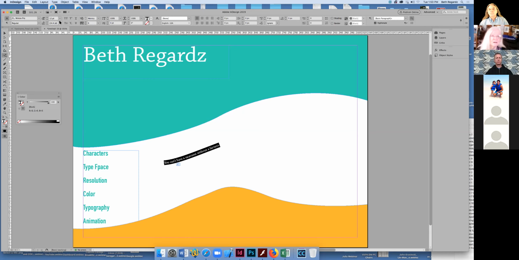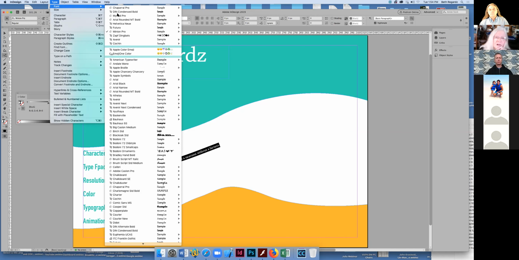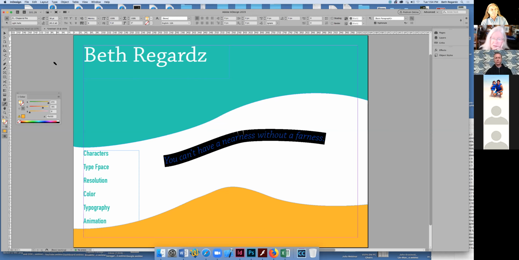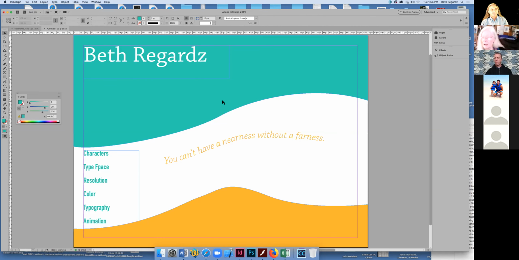So I'm going to go up to my type and then I'll get the Chaparral Pro and I'll use the light italic for it, and I will get the eyedropper over here and make the type poppy color and make the type 36, and then I might change the angle of my type there or something like that.